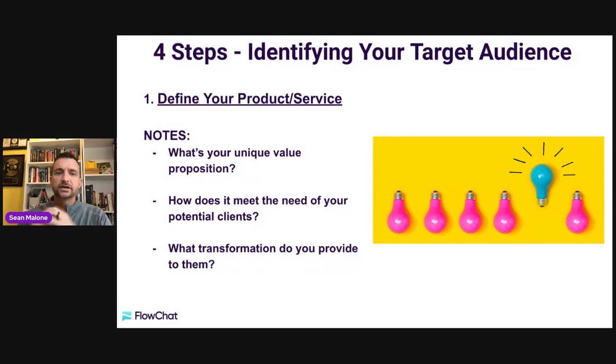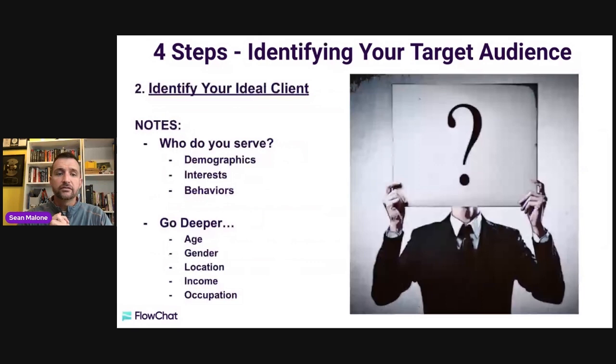Secondly, we're going to move on and identify your ideal client. Who do you serve? Where do they live? What's their demographics, right? How old are they? Are they male? Are they female? What are they interested in? What type of behaviors do they have? Again, take a screenshot of this and maybe write down all the stuff here. It's like age, gender, location, income, occupation.